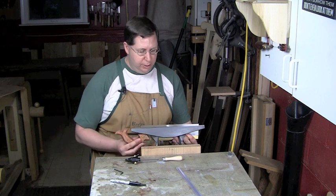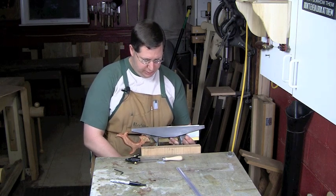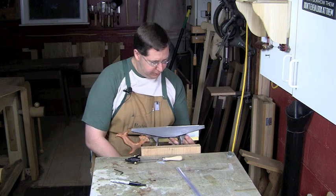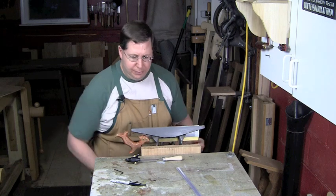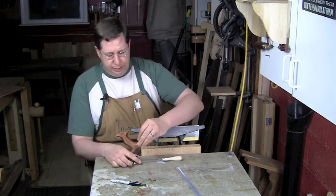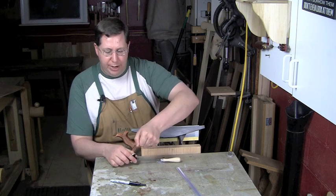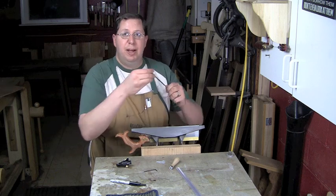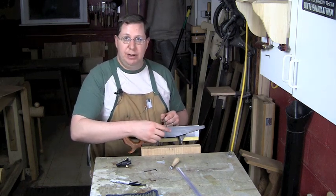So I could use the same 4-inch double extra slim file that I used on that Veritas dovetail saw, but I can actually cut a little bit more efficiently if I use a 5-inch double extra slim. It kind of perfectly fits the gullet, so you don't have that much room to play around, but it also allows you to keep up the same rhythm of one file pass and your teeth are sharpened. It just doesn't give you that much space to get it exactly right.